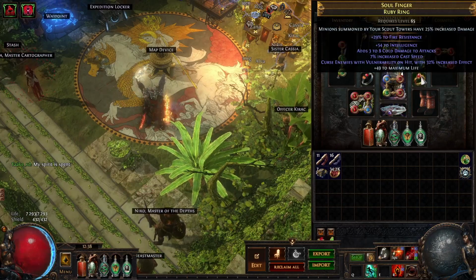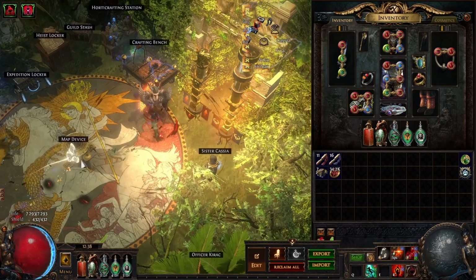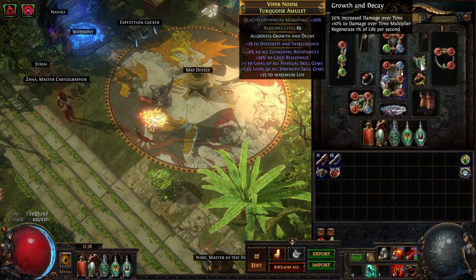And then for the other ring, we have a vulnerability on hit ring. Vulnerability is going to give a huge damage boost, so you want that. Again, dexterity and intelligence can be a little bit of a problem, so you want to try to get that on some of your jewelry.